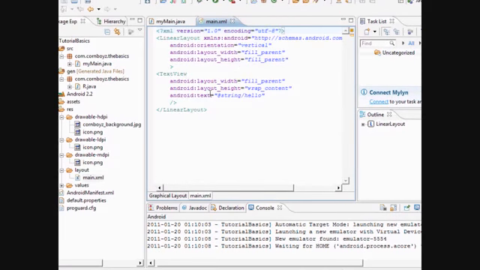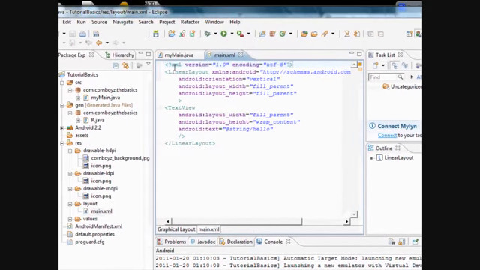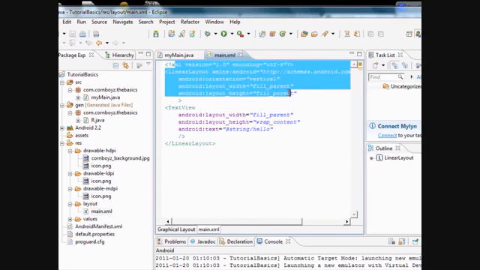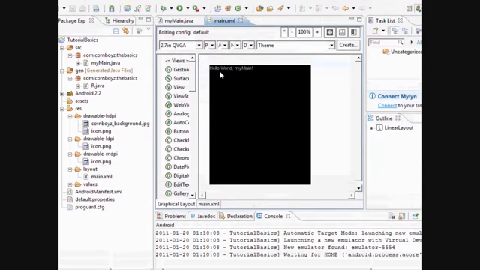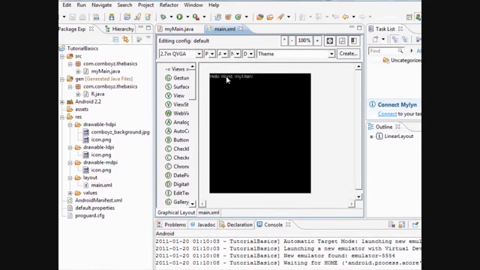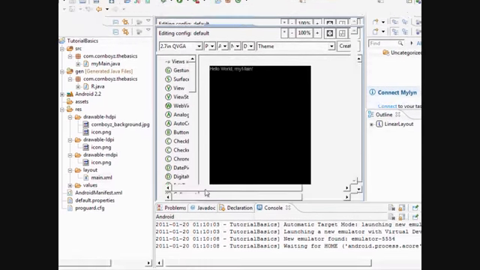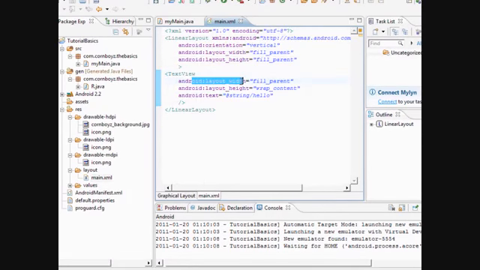I'm just going to talk you through a little bit of XML. Like I said, this automatically came up, and we'll go into detail about commands a little bit later. But here's your text view. As you can see, there is text on the screen, so text view means it's going to be text. And then the layout width will be fill parent.